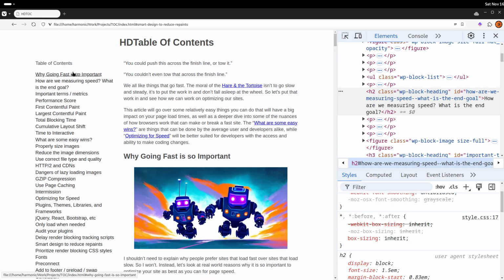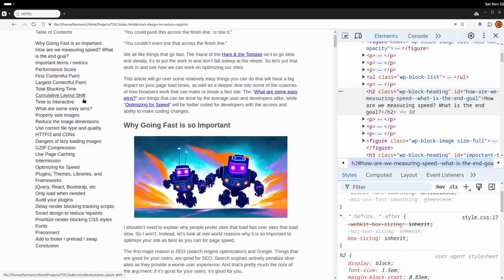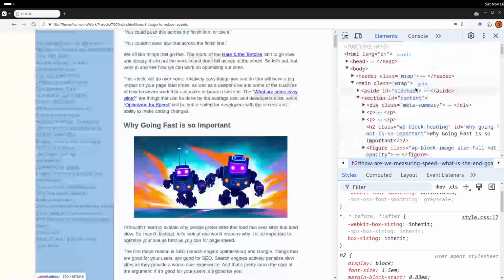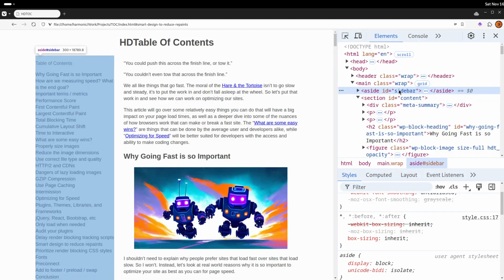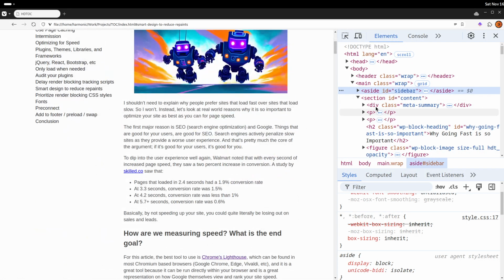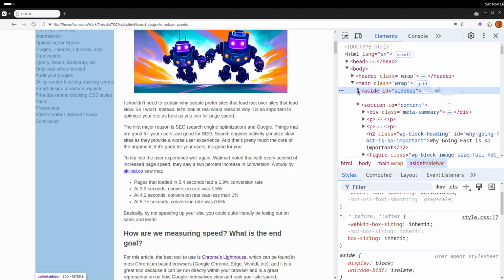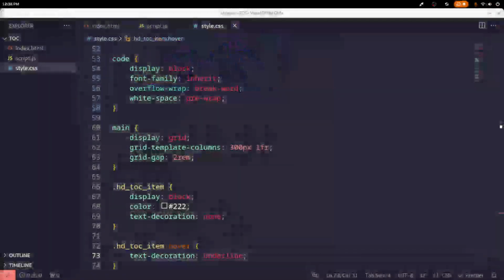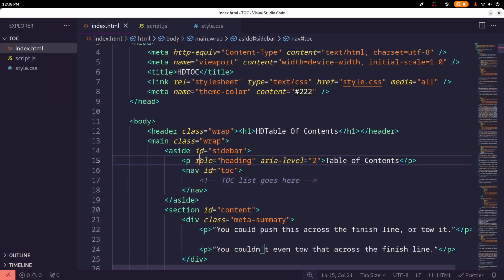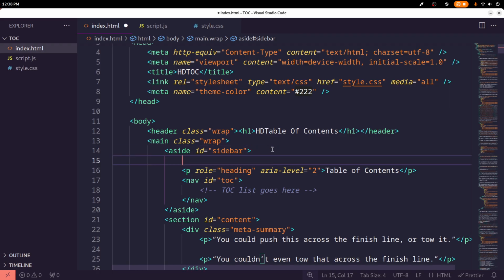Now what we need to do is make it so that as we scroll down, this stays here. The best way to do that is we can actually just use sticky. So what do I want? Do I want the whole sidebar? No, because the whole sidebar is the whole height. So we're going to need an internal div here, and I'll explain this as we go in. Here I have the sidebar. The whole sidebar here is the column, so we don't want the whole column to stick to the top. We just want the content of the column to stick to the top.